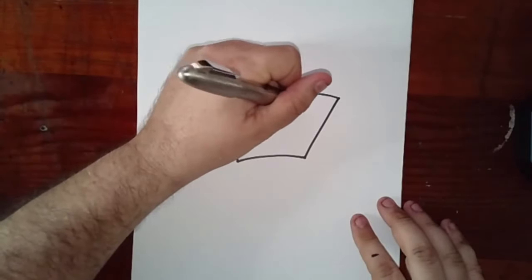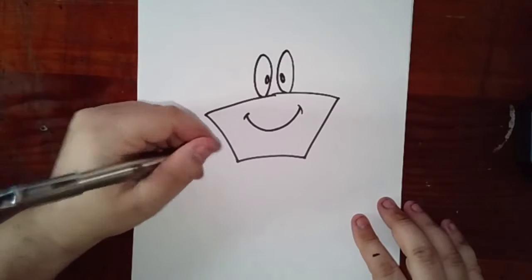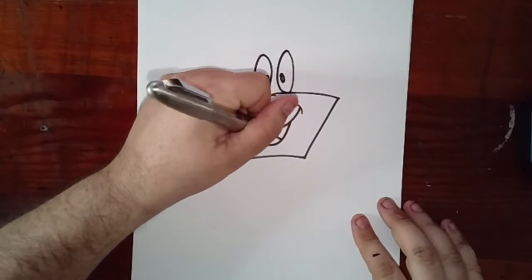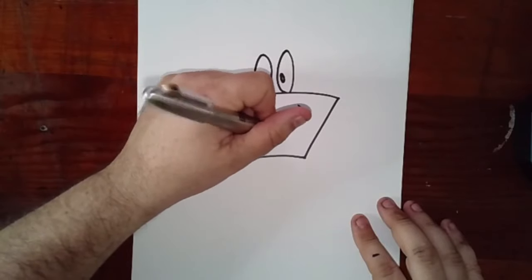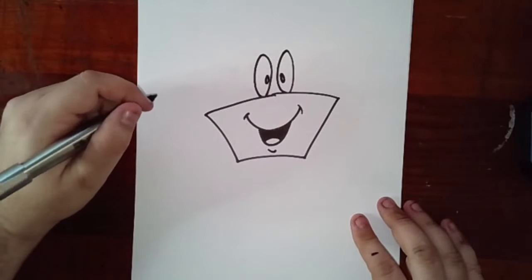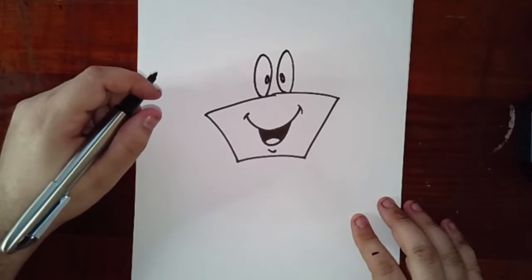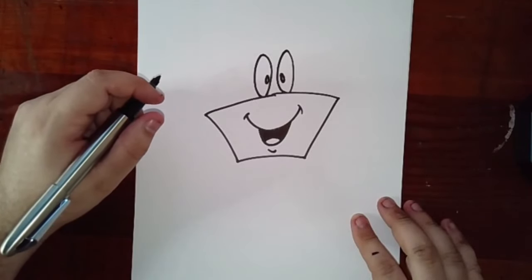All right. Dash. Over. Dash. Letter U. Add the tongue. And shade in. Add a dash. We are drawing a crab.